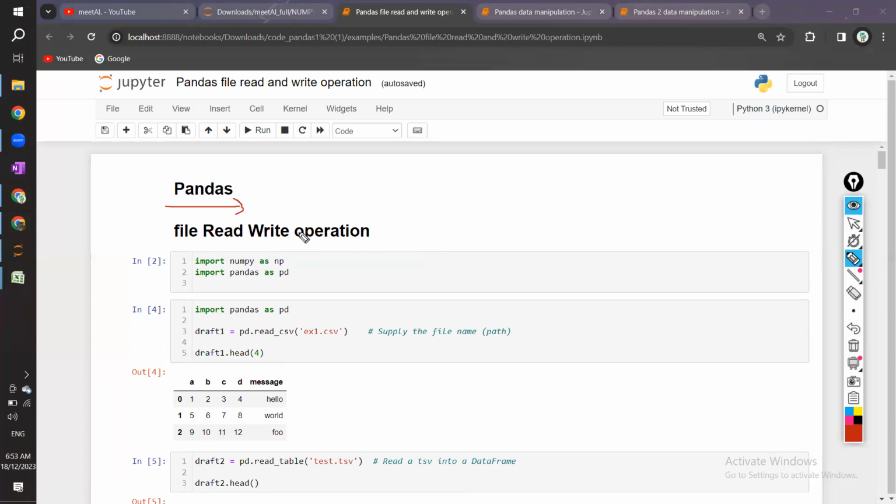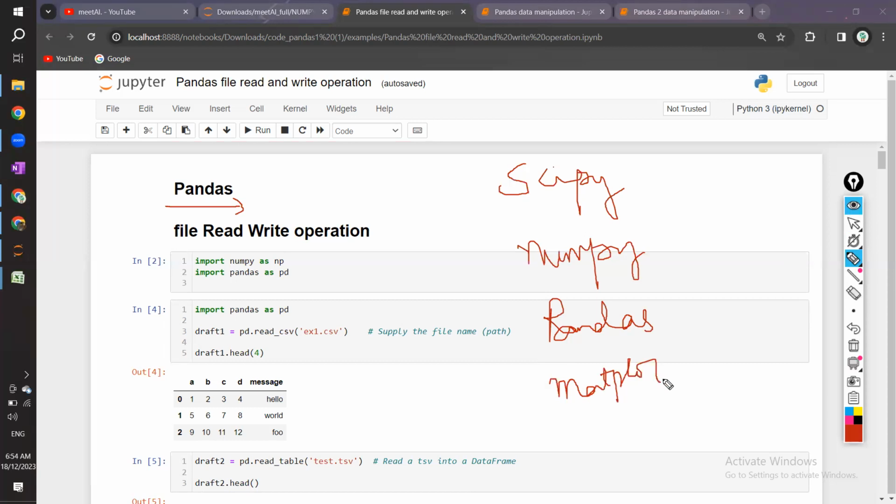As I said, there are a few fundamental libraries in Python from the machine learning point of view. What are those? One is SciPy, another is NumPy, the third is Pandas, and one more is Matplotlib. Matplotlib is the most general one for visualization purposes, but along with it you have many others. You have Plotly, Seaborn, cufflinks, etc. It's a set of visualization libraries.